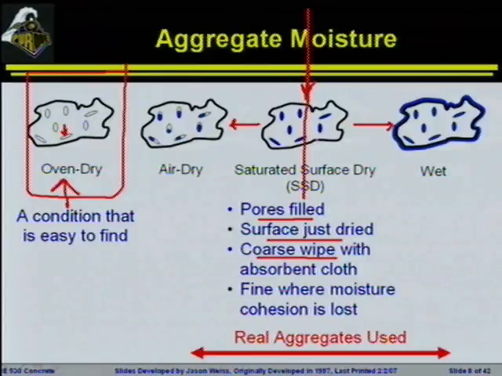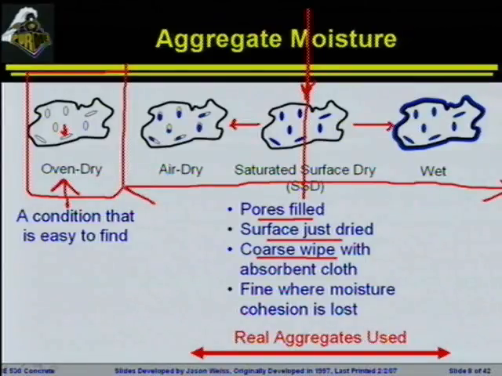We'll talk about some of the problems even just doing this in the lab on a very small condition. What we need to constantly do for quality control is take aggregates, no matter where they exist, somewhere between completely dry and really wet, and correct for the amount of water that they have. We need to be able to either add additional water that we know the aggregates would absorb, or take water out of the mixing, so that we know that the water to cement ratio in the paste is what we expect it to be, because the aggregates can alter that water to cement ratio if we don't do this correctly.